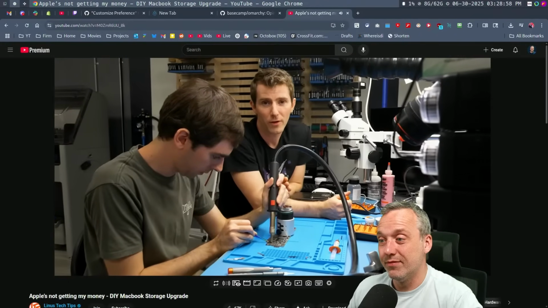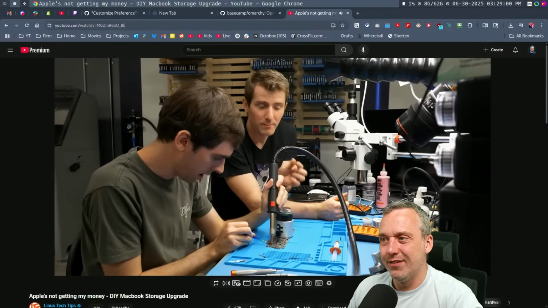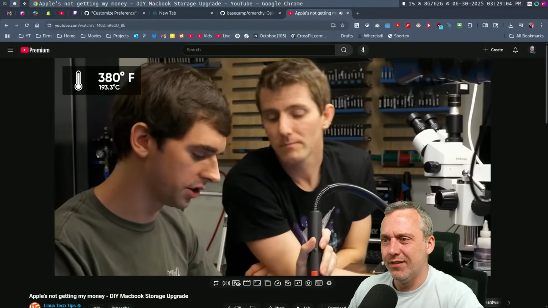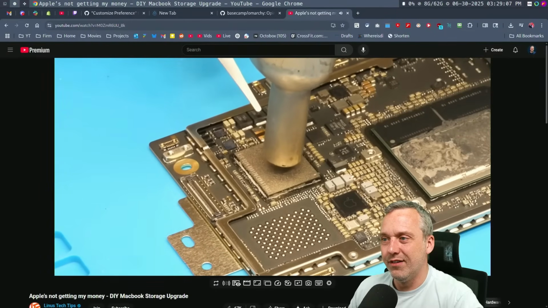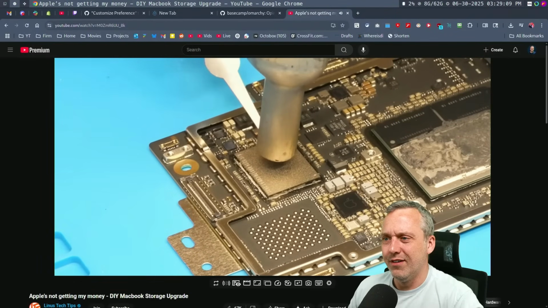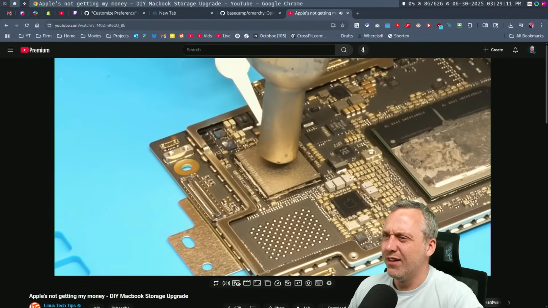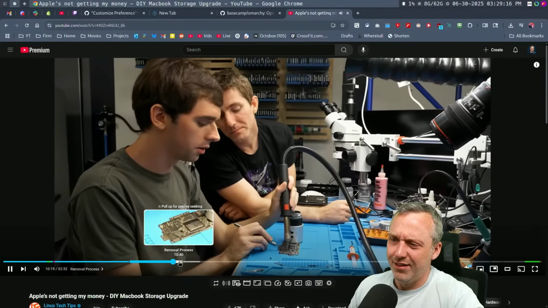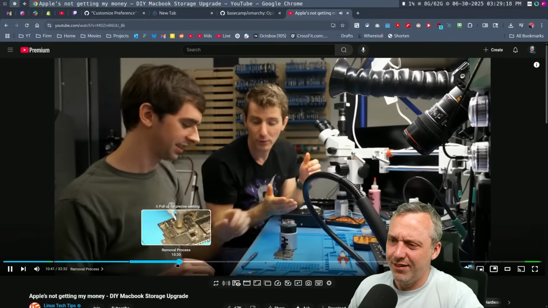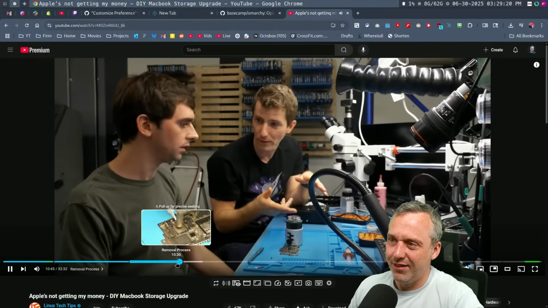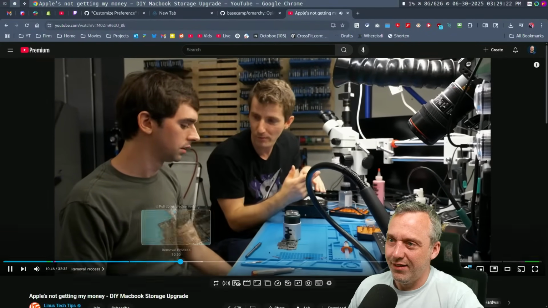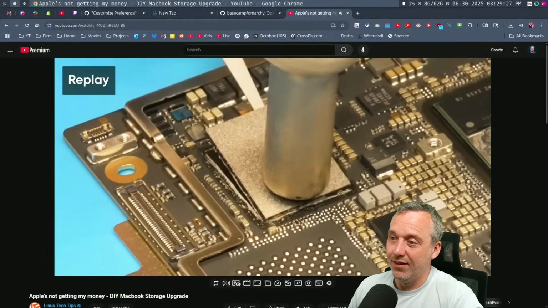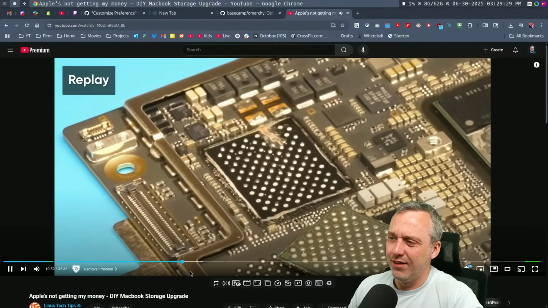And we're just looking for the solder to turn shiny so that we can tell that it's able to be removed. Okay, what did we just set it to? 380. 380 for the final removal of the chip. And this time we've got a different blade on our little X-Acto knife here, and we're just going to slide that under and just lift it off? What I'm going to use this for is sliding it under the chip. Is there any risk if you didn't have full flow that you could rip a pad off if you were to do that move? Yes, but I made sure it was fully moving before I did that. Got it. So once it was fully loose, I just flipped it up and out of the way.